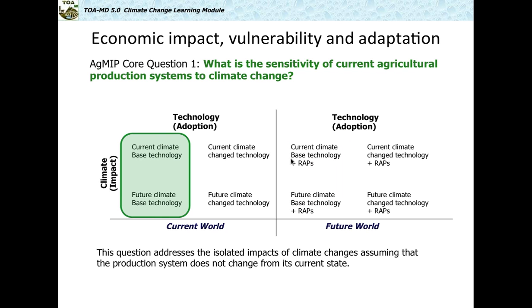So the first core question is what we're calling a climate sensitivity analysis. And you can see highlighted now that we are in the current world, and we are using the existing technology, and we're subjecting that existing system in the current world to a different climate.